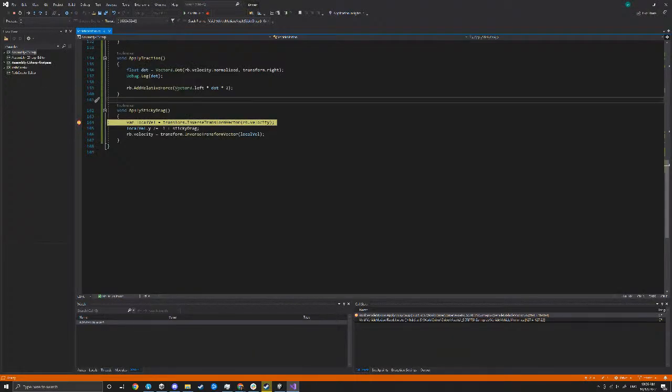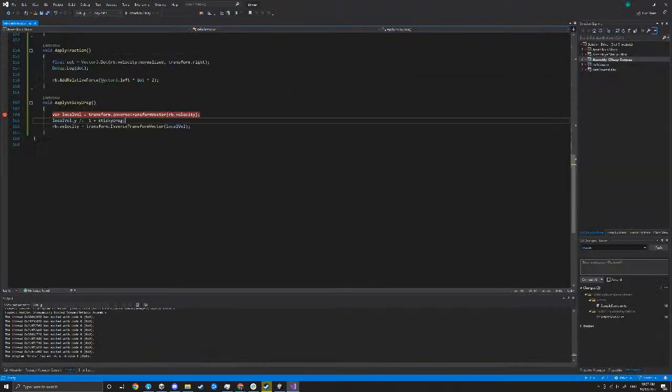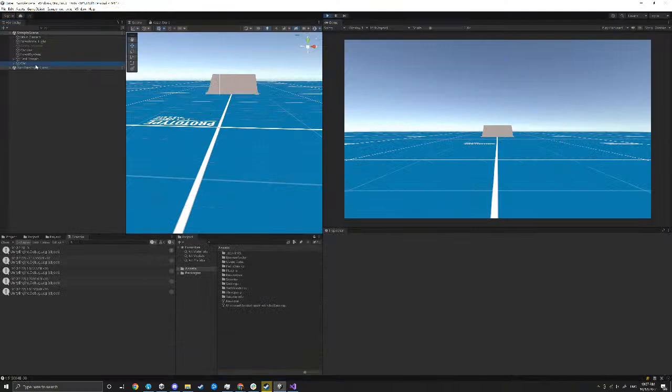There we go. Okay. So velocity is negative 4.78 in the y-axis. Local velocity is more. Why is that more? Is that because I scaled this object? Better not be. I think it might be there. A root object should not be scaled.